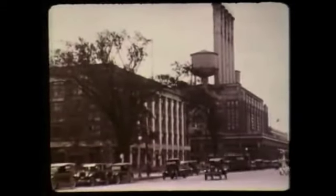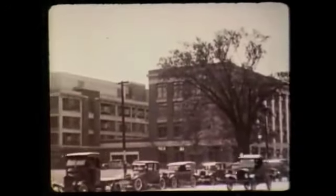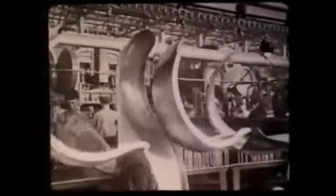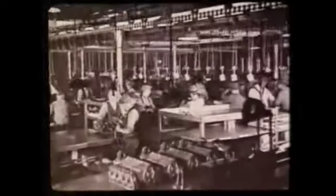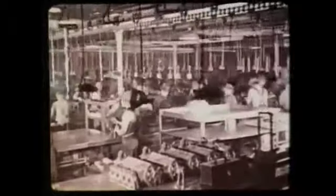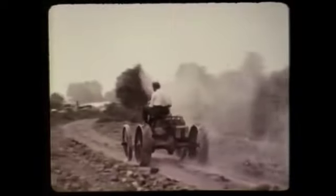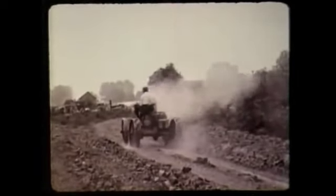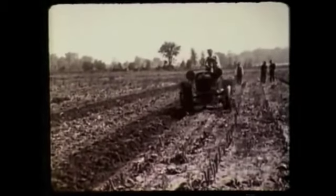Concepts are created by men, and the man who was to provide the right concept was across the sea in Detroit, Michigan. His name was already known everywhere: Henry Ford. In 1917, the Ford automotive plant, the largest in the world, was producing cars at the rate of more than 300,000 a year. Even though Ford's primary interest was in transportation, he had been a farm boy, and he had always dreamed of making farm work easier and more productive with mechanization.